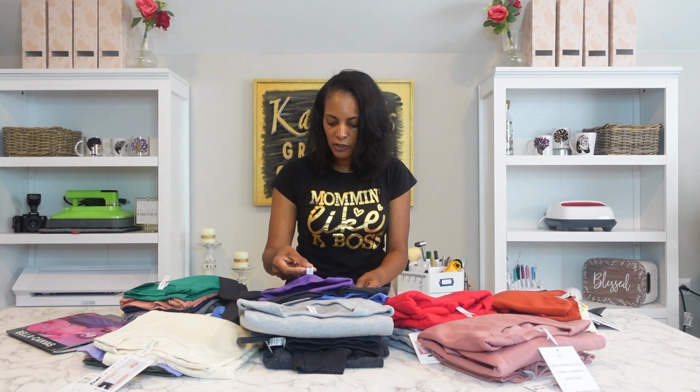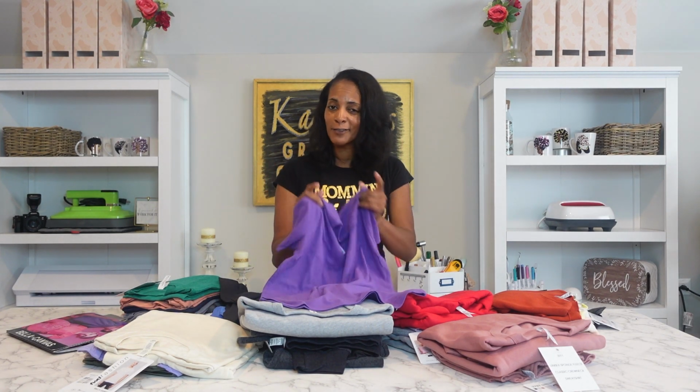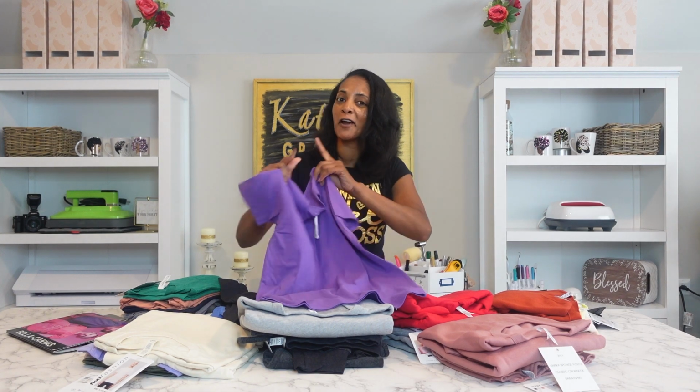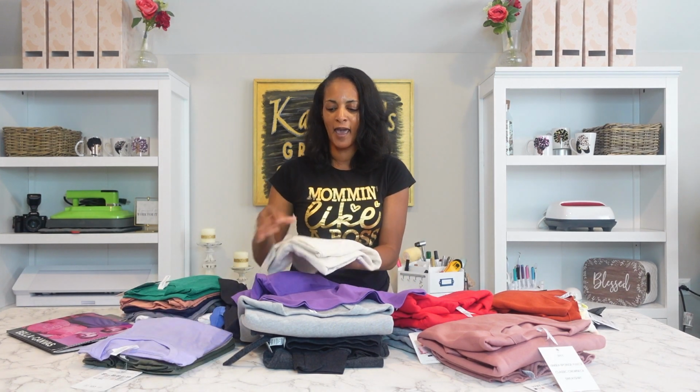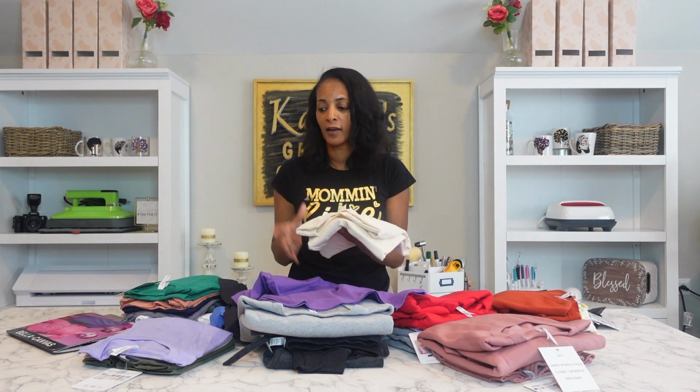I just love the feel of their t-shirts. If you've never tried on Bella and Canvas, these are pretty much the top line quality of t-shirts that you can use for your wholesale blanks. These are 100% not just ring spun cotton, but heirloom ring spun. You gotta know that Bella and Canvas don't play when it comes to their heirloom ring spun cotton shirts. It makes a huge difference in the feel, the overall aesthetic, and the softness and quality of the shirts. So if you don't know what that is, look it up.